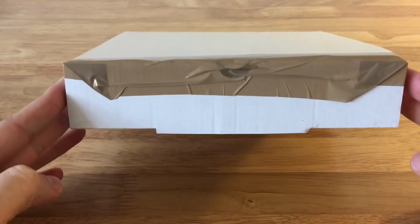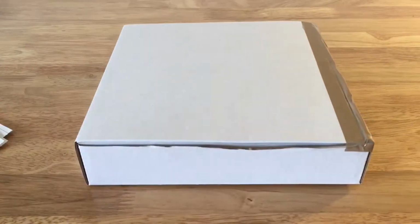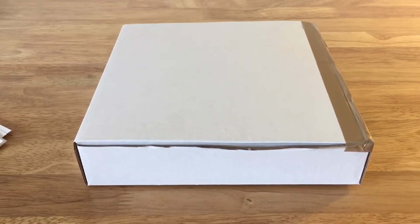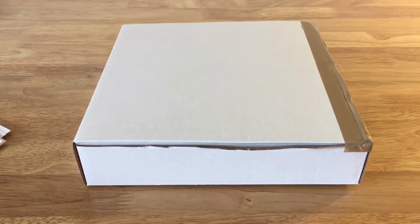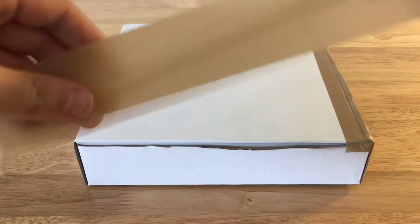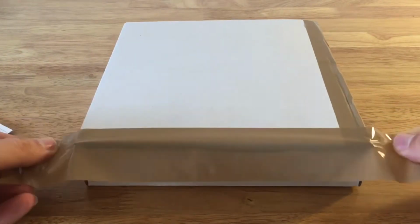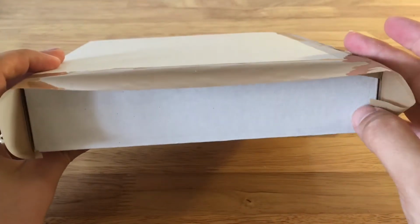Now that's not very neat because I was looking at my screen rather than the box, but normally it's much neater than that. We're just going to do the same thing on each of the sides. So, just get the tape. I don't have a tape gun, I probably need to get one, but here we go. This bit's a bit longer. It doesn't necessarily matter if it's a little bit longer, you just don't want it too long. So there we go. Sometimes you are going to get it where it comes right to the bottom a little bit, but again, we just get that up there a little bit.